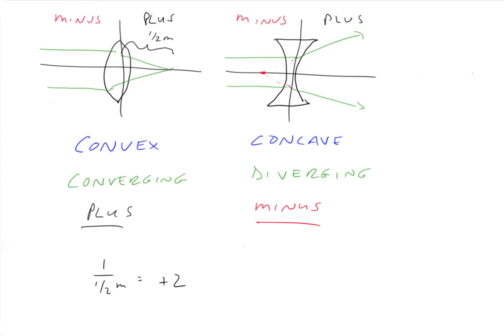The minus lens on the other hand, let's say that this light gets focused virtually one third of a meter away, but it's on the minus side. So what's the power of that lens? Well, one over one third of a meter equals three diopters. But now we know to put a minus sign there because the light is focused on the minus side.